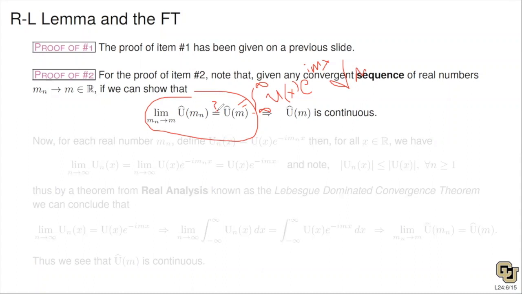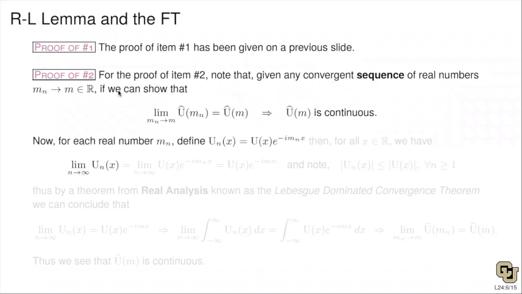Evan? So essentially, this is a question of whether or not we can interchange the limit as m sub n approaches m and the integral, which is another limiting process, right? Right. And okay, uniform convergence certainly will allow us to do that. And I think that's how the dominated convergence theorem is proved. But yeah, that's exactly the question: when can we just interchange the limit and the integral? That's exactly the question here.